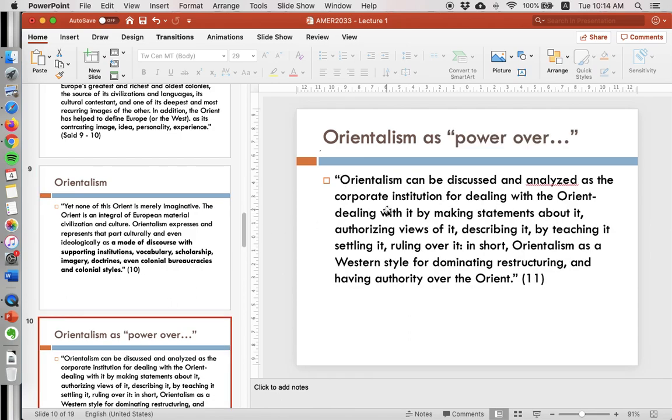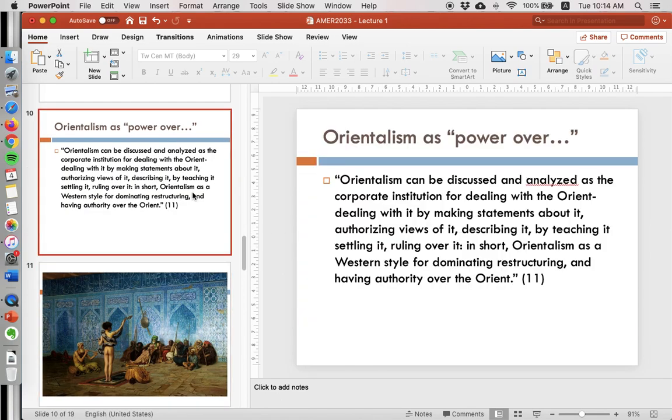So he's saying that Orientalism then is a sort of form of power. It's a way of controlling this other place by defining it and saying what they are. So, it's quite a strange thing when you go to a place and they say, oh, you are this thing. And you're like, oh, I didn't know I was that thing. Right? But it's a way of controlling your power over them, okay?